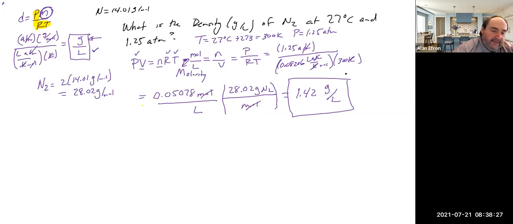So you can see they are both rooted in the ideal gas law, and it's basically what we just did. We used the ideal gas law for the highlighted part, times the molar mass, which is what we did here. So if you can't remember these formulas and you're asked to solve for something like density or molar mass, a lot of times you can just approach it as a conversion problem and think about the ideal gas law as your guide that will allow you to do that conversion, and then you'll be left with some type of conversion at the end of it, and just try to get the units into the right spot. Any questions on density or molar mass?